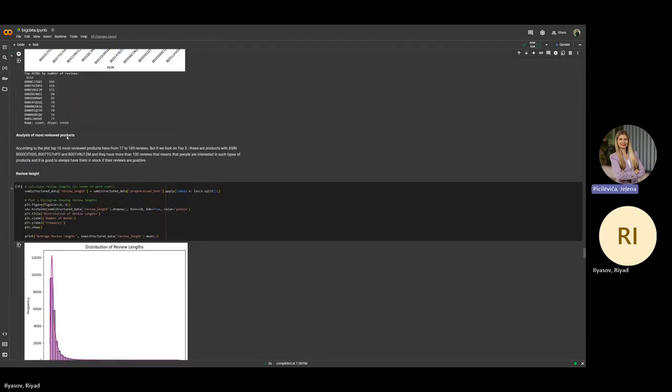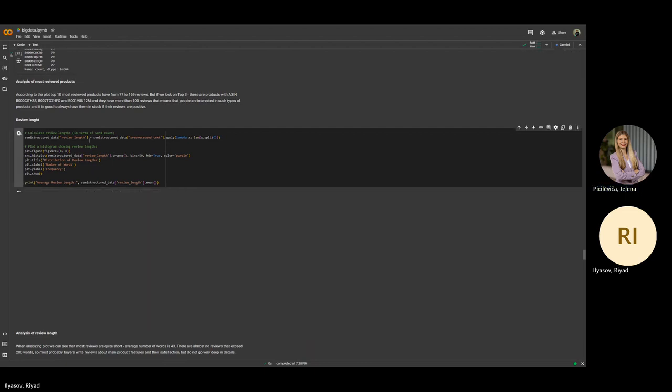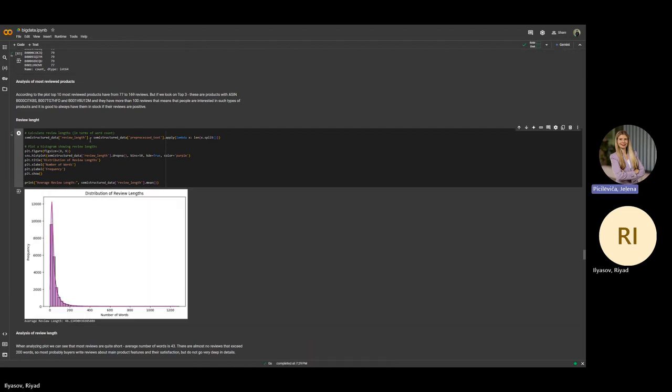Also, we have analyzed the length of the review. As we can see, most reviews are quite short, with an average of only 43 words. There are almost no reviews that exceed 200 words.